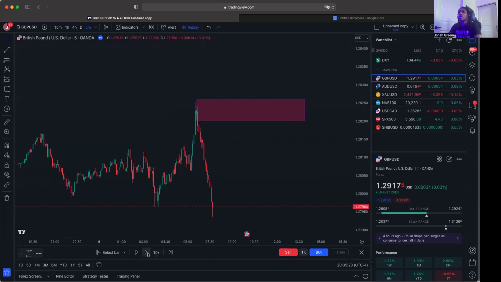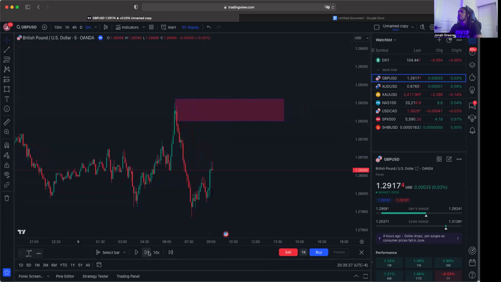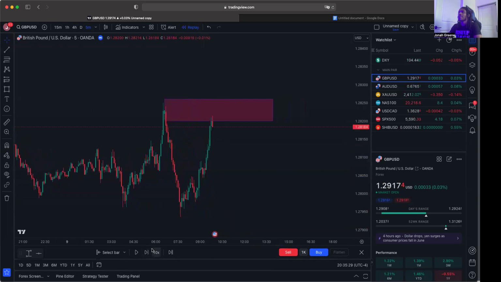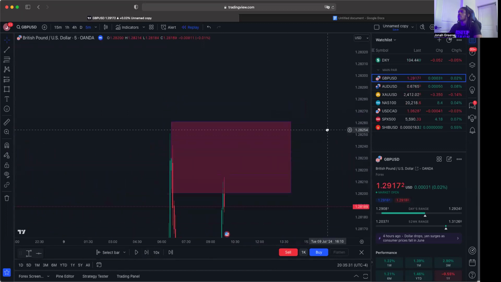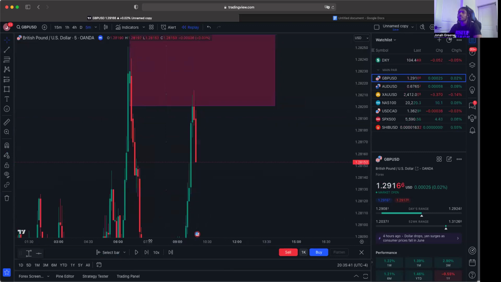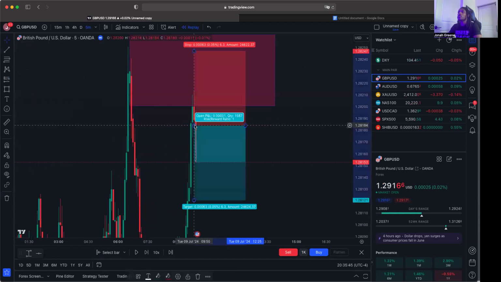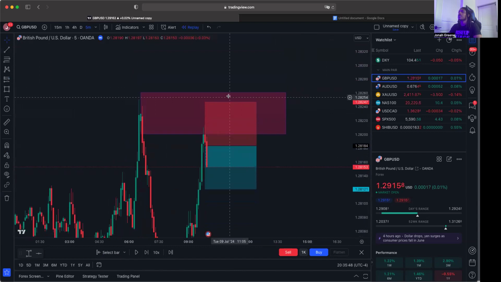So we have a break of structure, then we have our retest. This is our retest candle, right here. Now we're waiting for this candle to break this low. But because it failed to break this low, we wait for the next candle to form to break this low. And it broke this low. Now, in this one, you can hold longer.